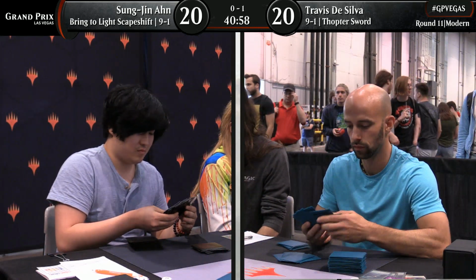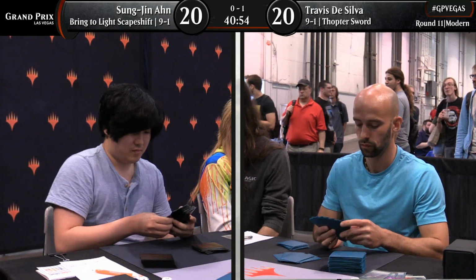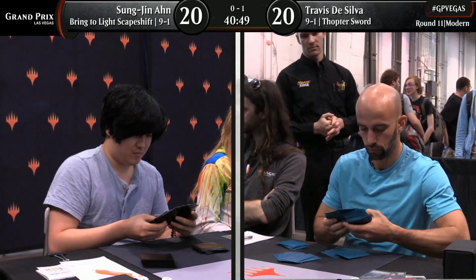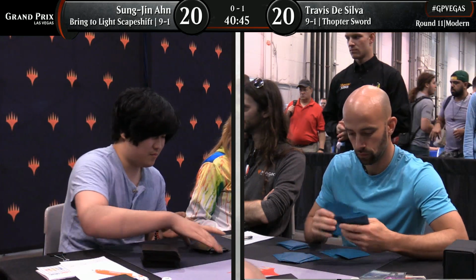Do these players get anything sweet post-board? Let's take a look. So Sung Jin An gets an Abrupt Decay and a Destructive Revelry and some negates and a Shatterstorm. Shatterstorm, very effective.